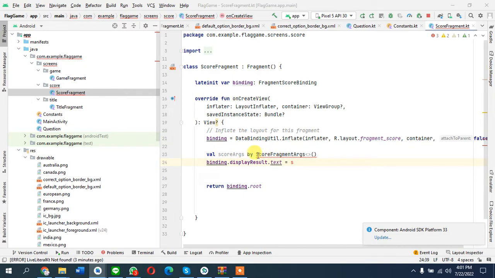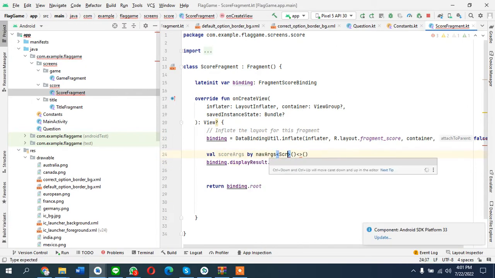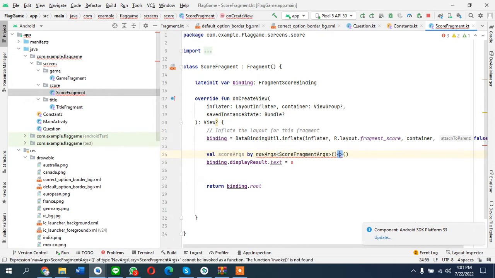By navigation args for fragment arguments. Okay.